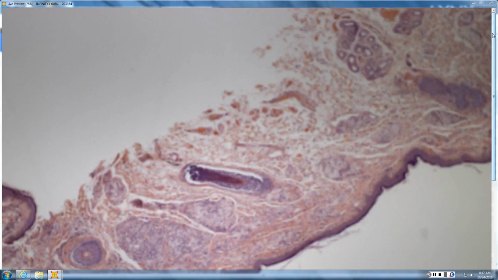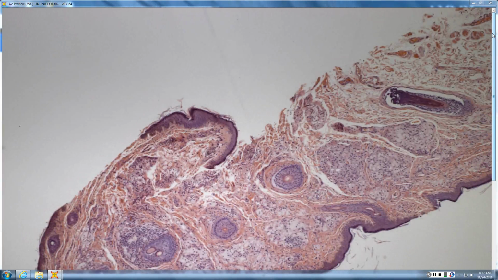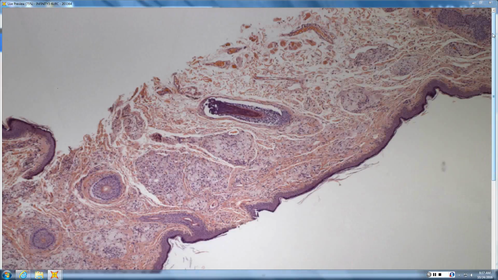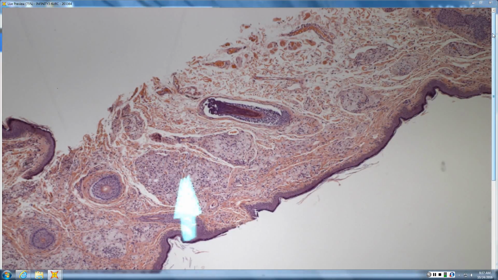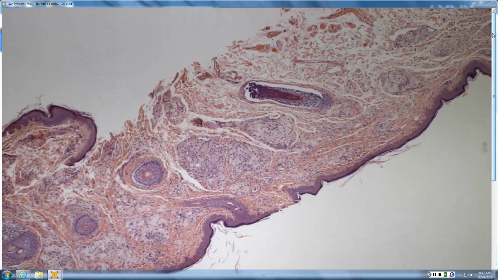Okay, let's do this one. So we've got a pretty thin shave here. Looks like there's a lot of foam cells. Yeah, foam cells spread out in a band. Tell me about the size of the hair follicles. Vellus hairs. I think we're probably on an eyelid. So what would give you? I would call this xanthelasma. Xanthelasma. Very good. That is absolutely correct.